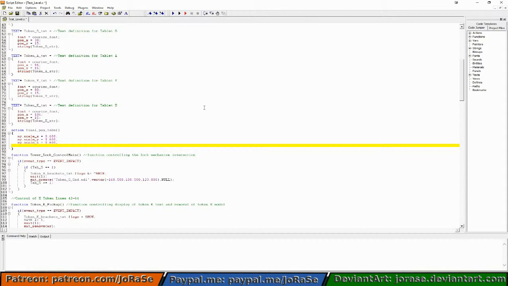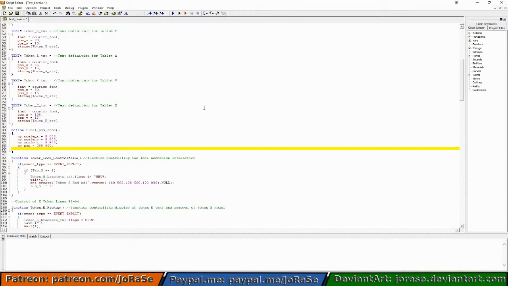And now we need to do pan, tilt, and roll. So my dot pan, we're going to want 280 even. My tilt, we're going to want a negative 250 even.